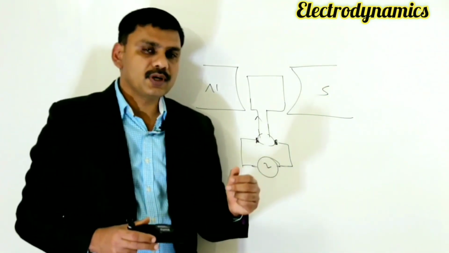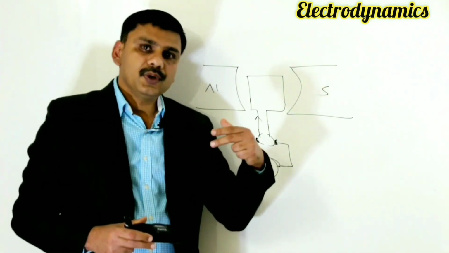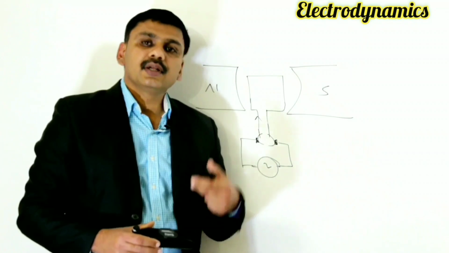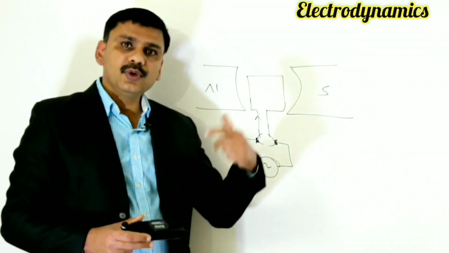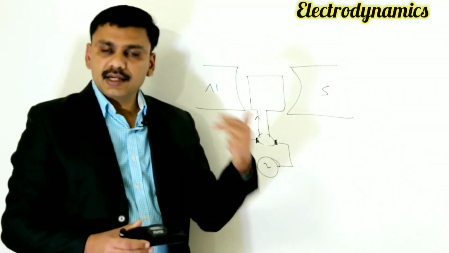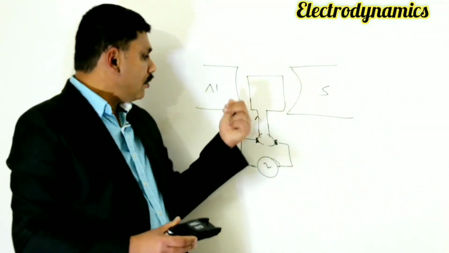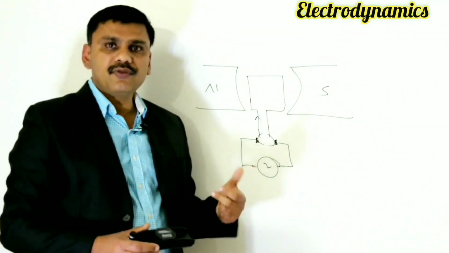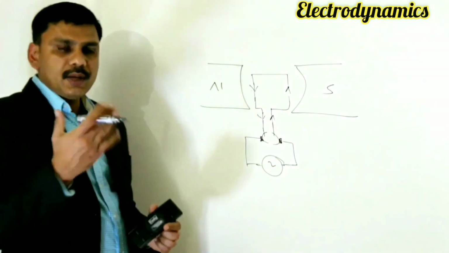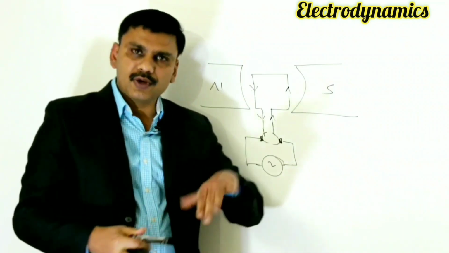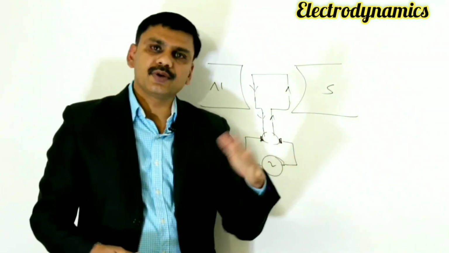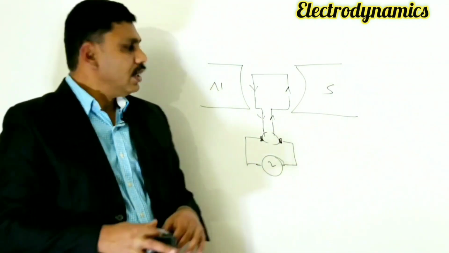In the case of a motor, the new thing happening there is the rotation of the coil. You know the direction of current and you know the direction of magnetic field. So how will you calculate the direction of rotation? Depending upon the direction of current through the coil, the rotation of the coil will change. It can be clockwise or anti-clockwise.